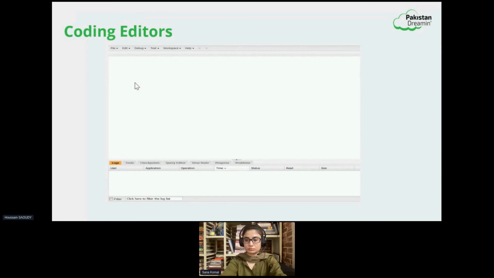And when you want to write this code, you need coding editors. So now let's talk about where to write the code. The first thing you need to do is choose a coding editor. This is where you are going to write all your code. The first coding editor available to you is the Developer Console.